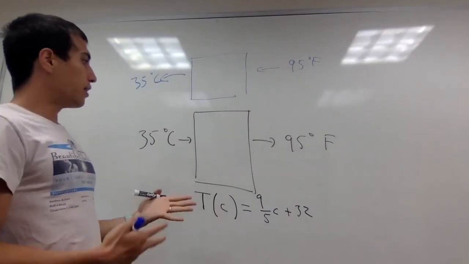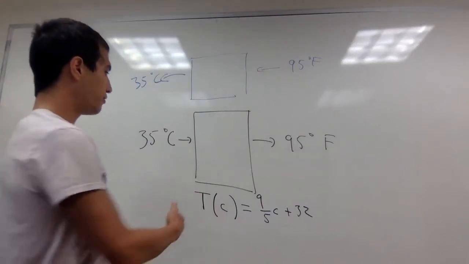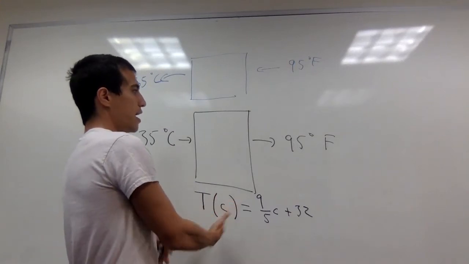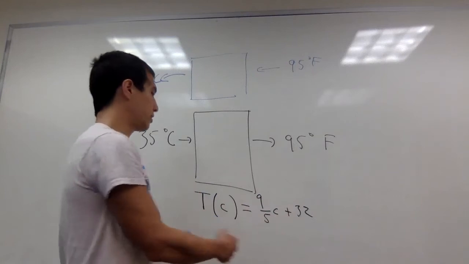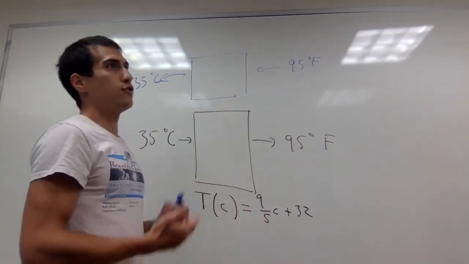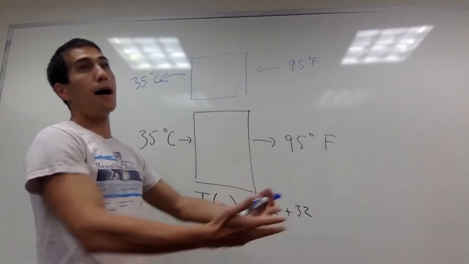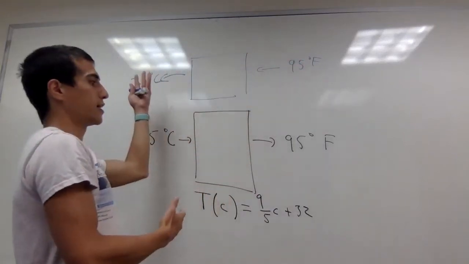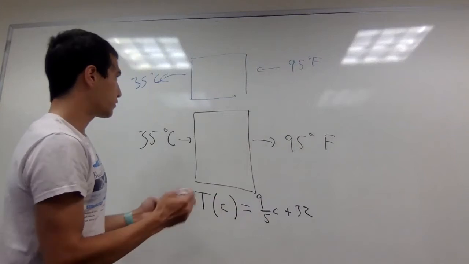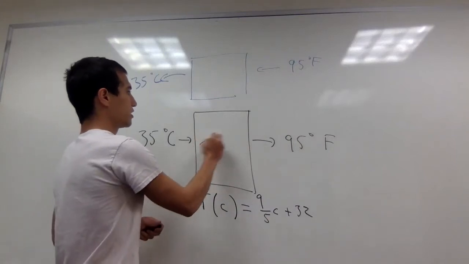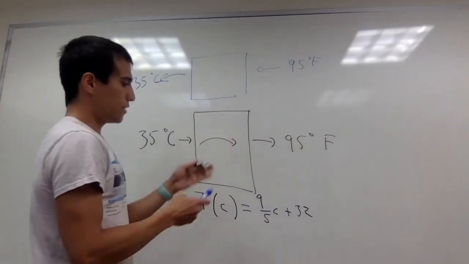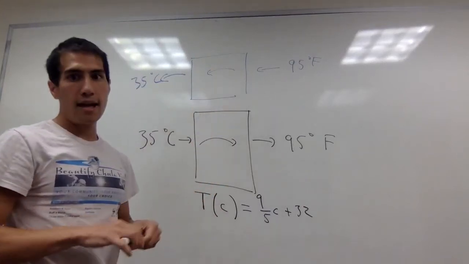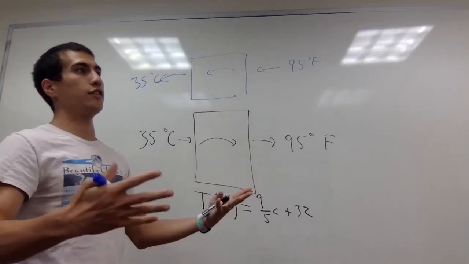And this is an example of a function inverse. So the function T that I defined here, what it does is it takes Celsius and it converts it to a Fahrenheit temperature. And it does it by this formula. And you can say, well, what is the opposite of that process? It would be taking a temperature in Fahrenheit and converting it to Celsius. So this function is moving in this direction, Celsius to Fahrenheit. And this function is moving in this direction, Fahrenheit to Celsius. And they're opposites of each other. They're inverses of each other.